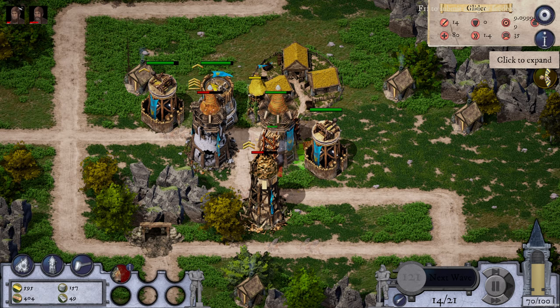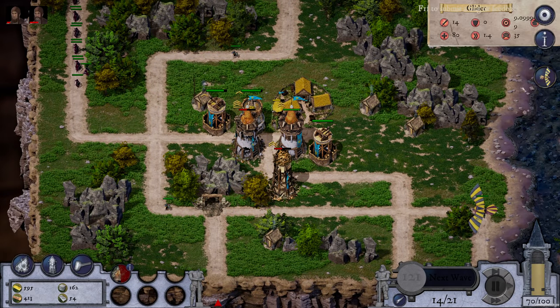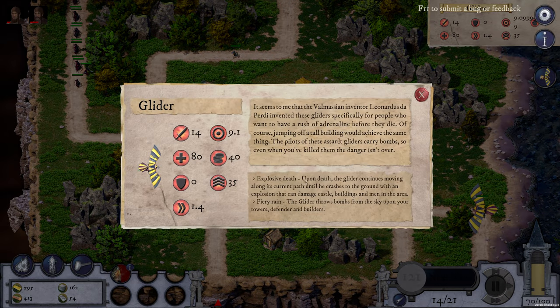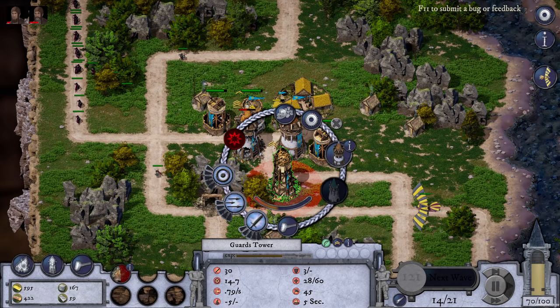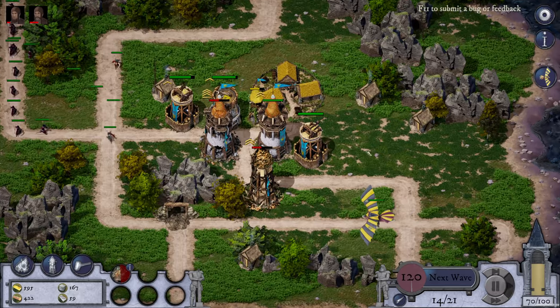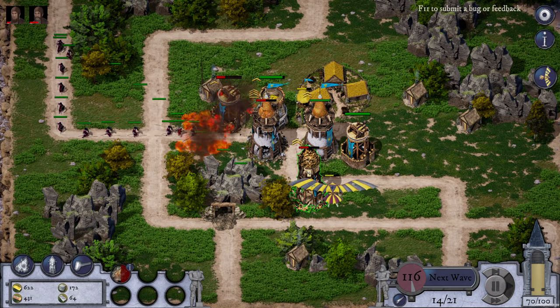What the heck is this? This is ridiculous. Okay, a glider. Explosive death. Okay, just like the sapper. Fiery rain. The glider throws bombs from the sky upon your towers, defenders, and builders. Oh my goodness. Well, that's a bit of a concern, because this tower is already on low HP.